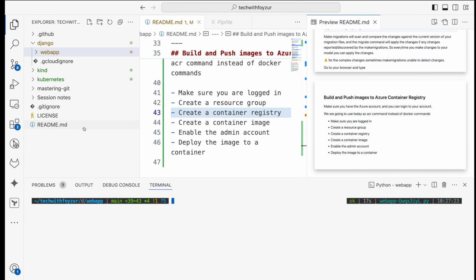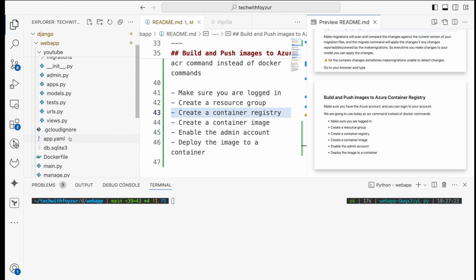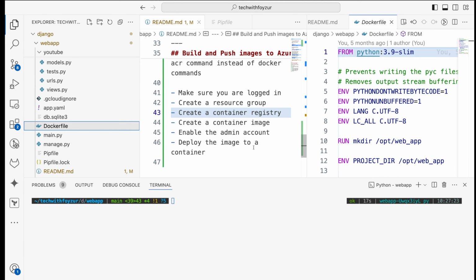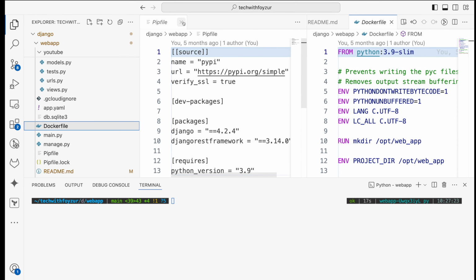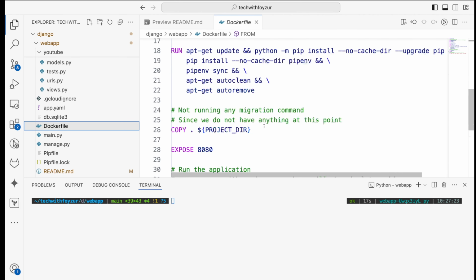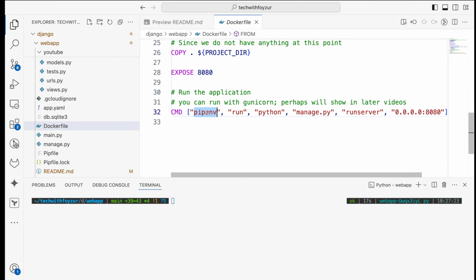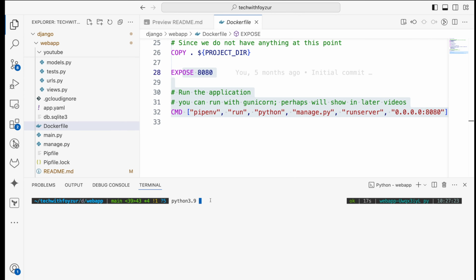So let me show you what is actually in here. If I go back to the Dockerfile, let me close this one and this one too. In between, I have written the Dockerfile right here. This is in pipenv, which basically means it is in the virtual environment. If I run this straight from my computer without going through this Dockerfile, how do I run it? Let me show you: python3.9 manage.py runserver. If I run this, it is going to run on port 8000, not this particular port. So let me run this.